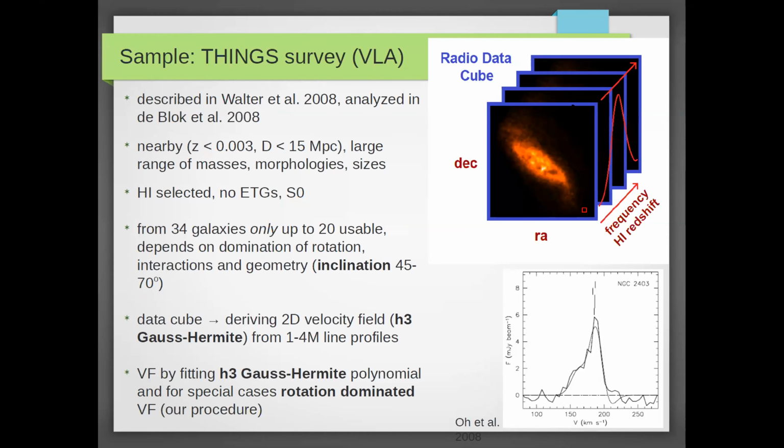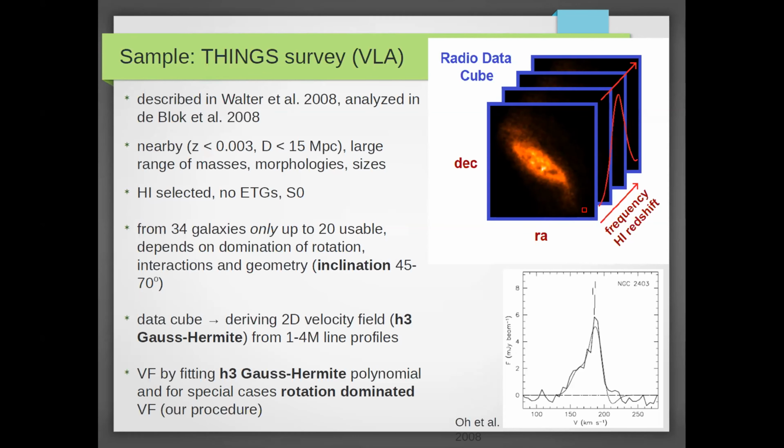The typical product from radio observation is a radio data cube, which consists of a series of snapshots of the galaxy done around the redshifted frequency of the HI line. It was meant to sample the HI line to get something like this in an ideal scenario. Usually we do not get something like this, but never mind. From these snapshots, we take every pixel, every point on this image, across all the snapshots. It is supposed to give us a typical rotational velocity of that part of the disk. When we acquire all these rotational velocities, we construct what is called the velocity field, which is very, very important for further derivation of a rotation curve.